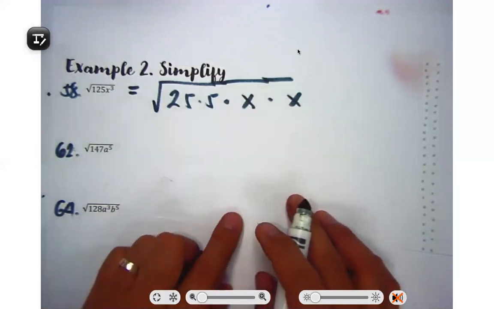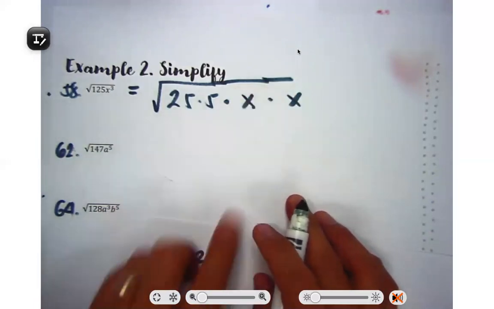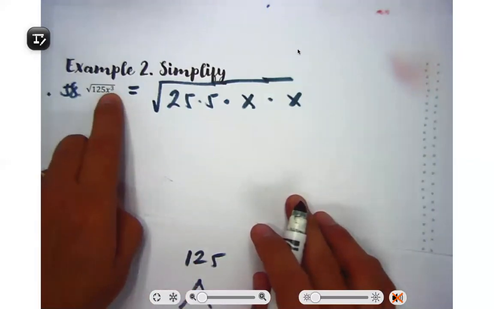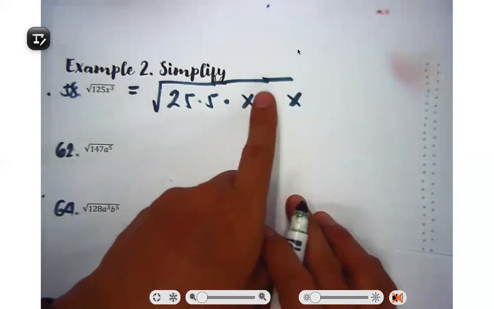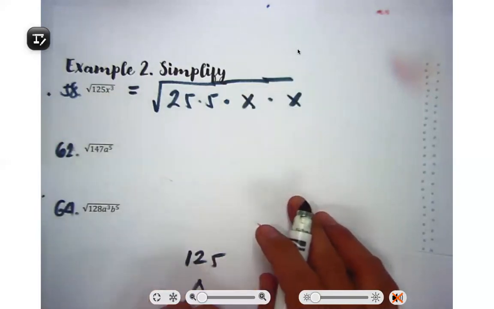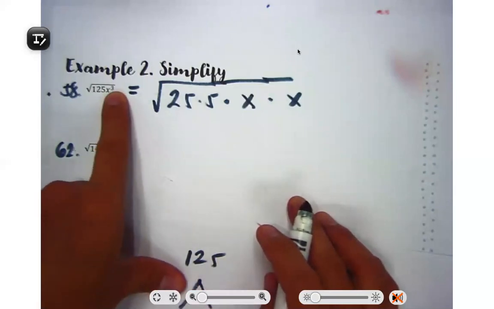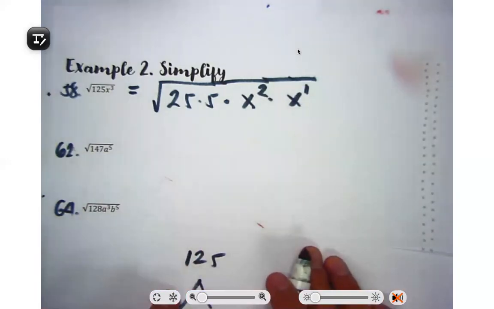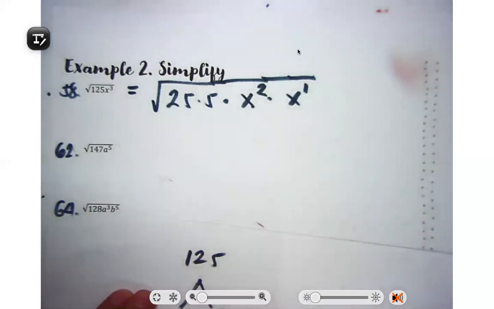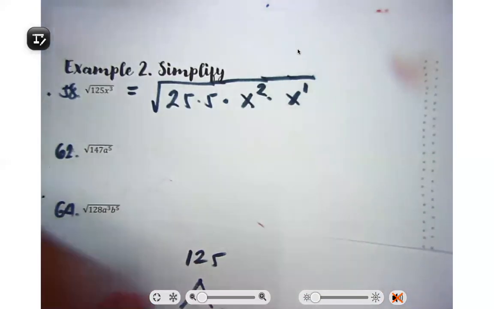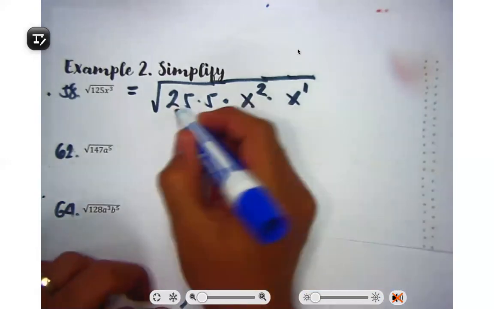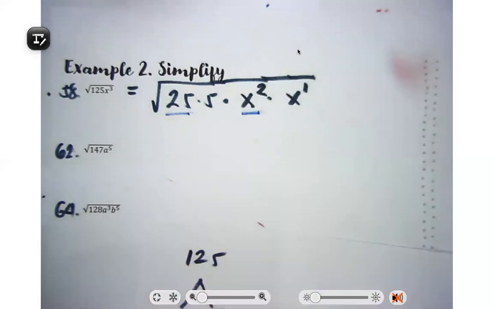We only need to think of those exponents. So if your exponent here is 3, what exponents can I put for both x? One of them should be divisible by 2. The largest number divisible by 2. 2 and 1. All right, 2 and 1, but no need to put 1. We can disregard 1 later on. And therefore, we have these perfect squares, right? 25 and x squared are perfect squares.